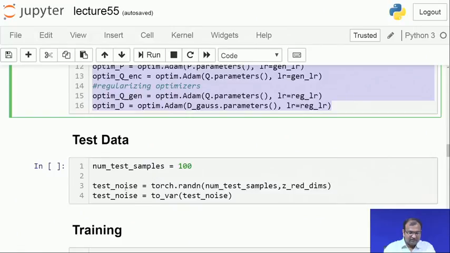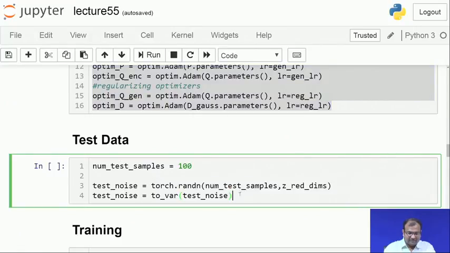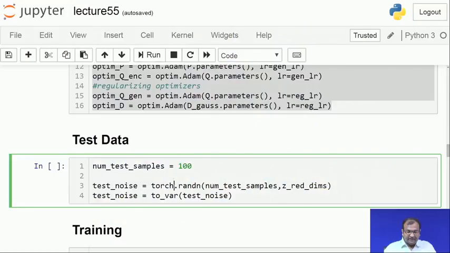Once done, we have our test data which is being generated. In the earlier case, if you remember, our test data was sampled in the range of -1 to +1 in 2 dimensions on a uniform sampling. Now here I don't have that option because it's a 100 dimensional variable. So what I essentially end up doing is sampling some random 100 numbers on a 100 dimensional space which exists on a Gaussian distribution.